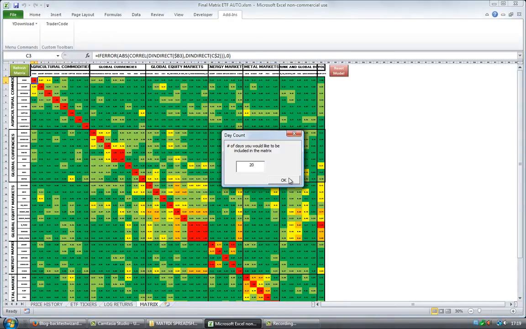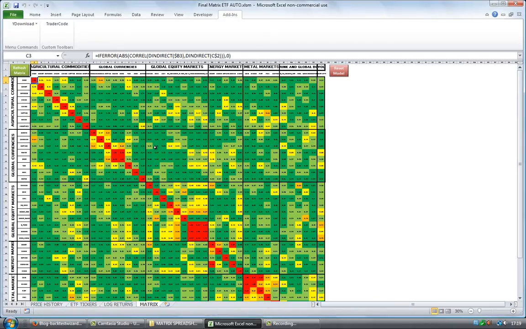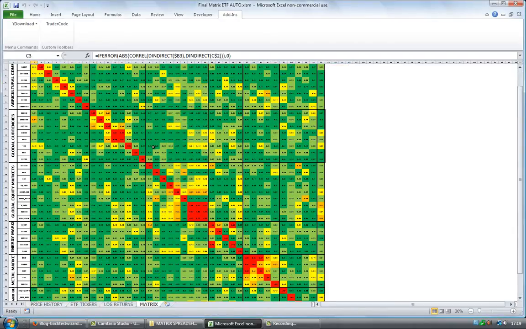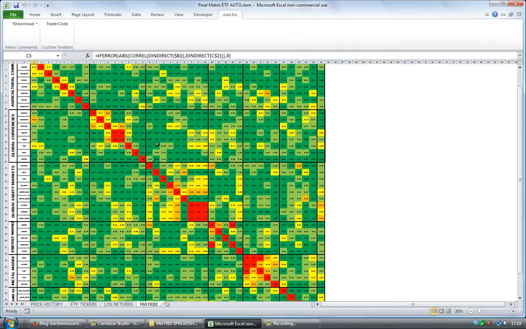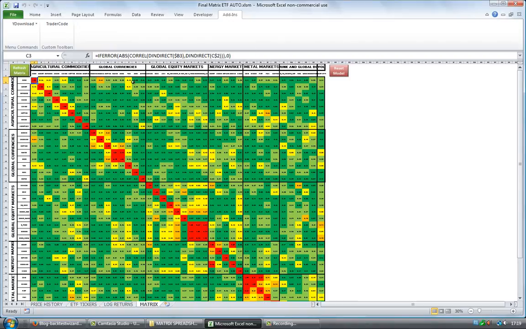But if we just stick with our 20, which is a balance between a long look back but not too short that we're not getting very smooth results. 20 is, I think, a decent look back period, depending of course on your trading strategy as well. But there we have it. So that's a totally pre-built correlation matrix. We've got all the markets from different asset classes that you may want.